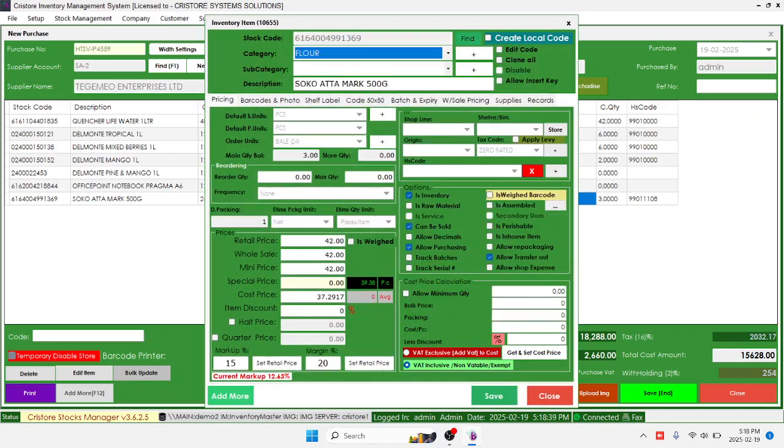I'll double click the item, input 950 here, and it's 24 pieces, and the item is non-vatable. Then I click on get and set cost. My new cost price is 39, and since the margin for the item is defined as 15%, I will be selling the item at 45.